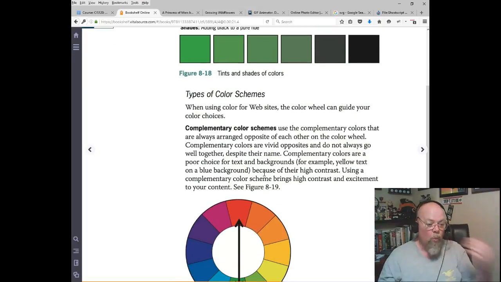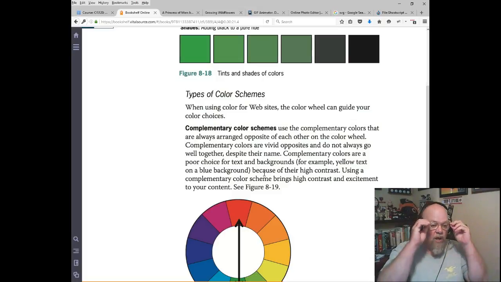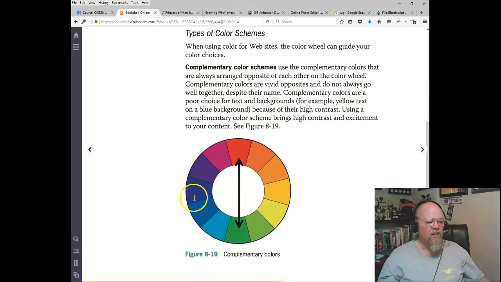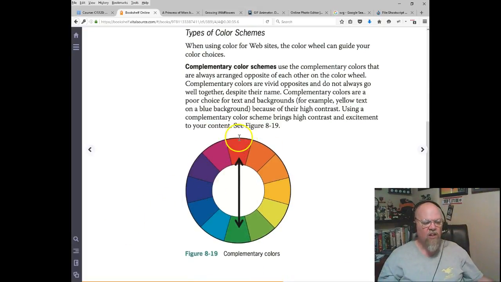Now, when we're picking colors for our site, we do have what are called complementary colors. What we mean by that is if we take a look at this color wheel, the color opposite is that color's complementary color. So let's say I had a background of red.